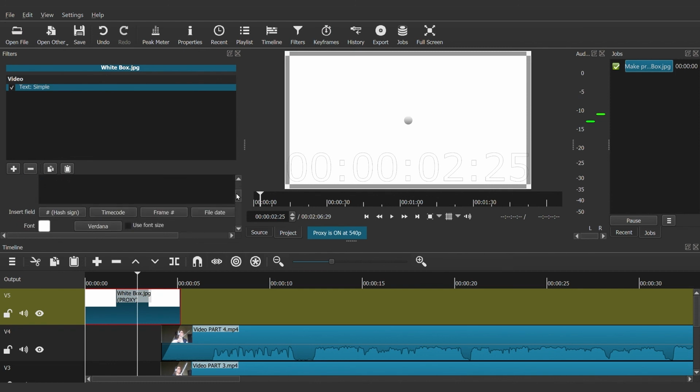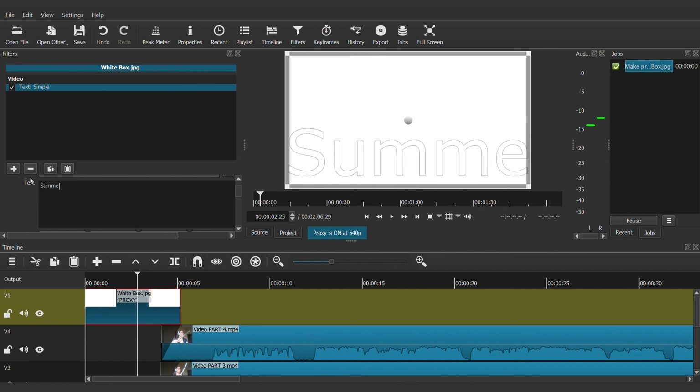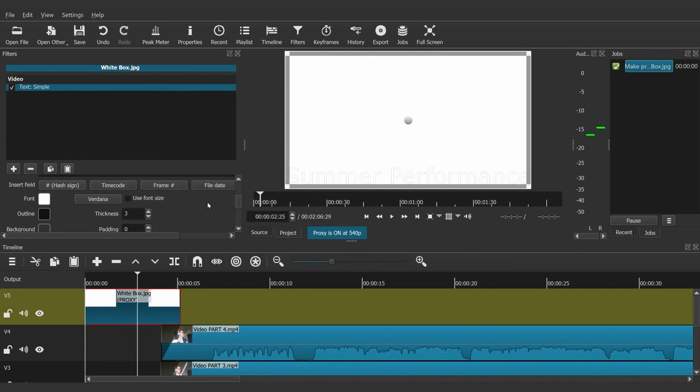You'll see there's a text box in the filter section, so I can type in exactly what I want it to say there. And just beneath is a place where I can select the color of my font. So I'm going to change that so it's something that stands out nicely over my white background. And to the right, there's an option to change the font. So I'm going to go with something different that suits my video or perhaps my group. Maybe I've got a visual brand for my group.